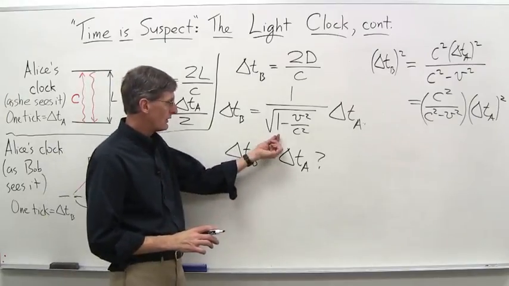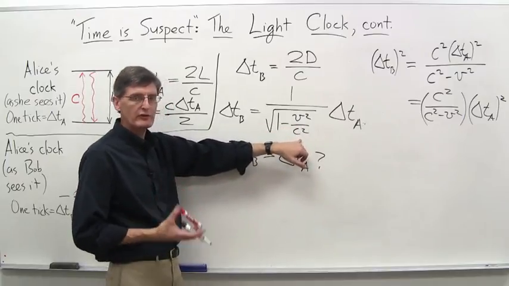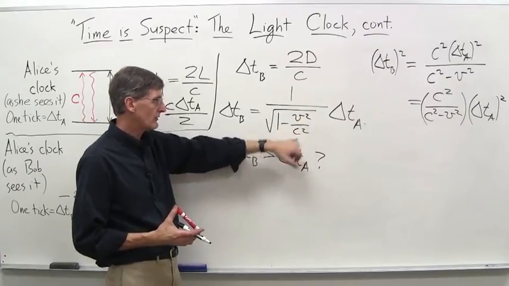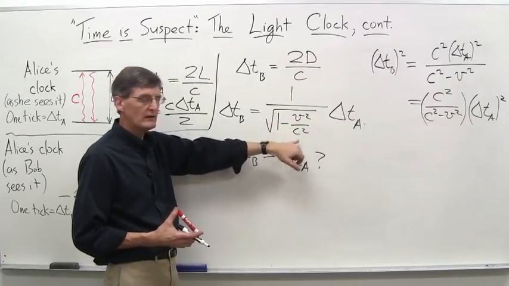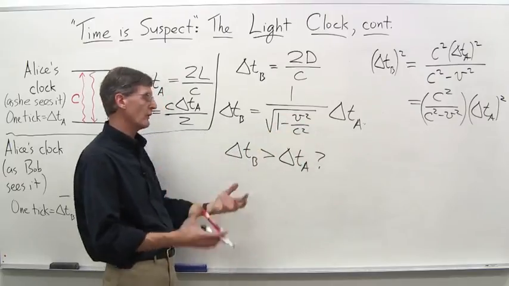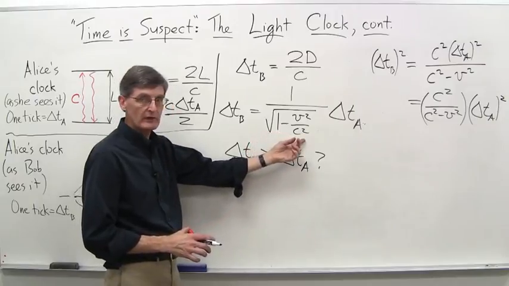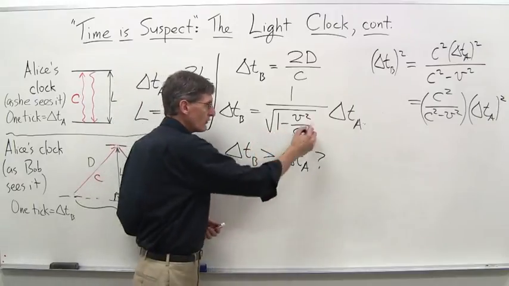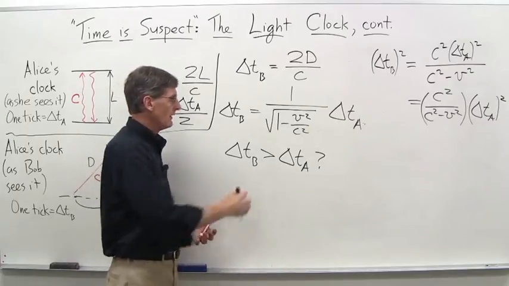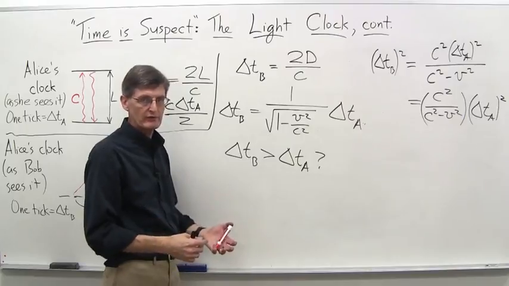So this number is going to be between 0 and 1. If you're not sure about that, get out your calculator and do some examples with v and c, and you'll see you always get a number like 0.8 or 0.32. So I've got 1 minus a number between 0 and 1. That means this whole thing inside here is going to be a positive number between 0 and 1. The square root of a number between 0 and 1 is always between 0 and 1.